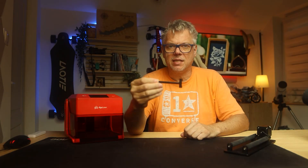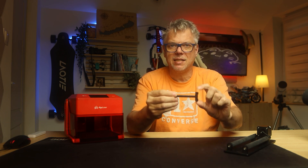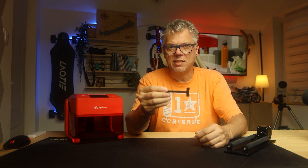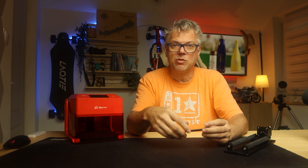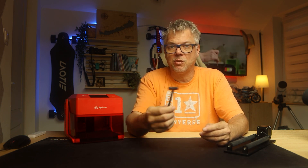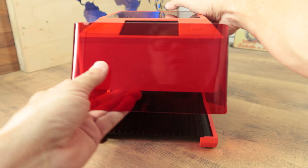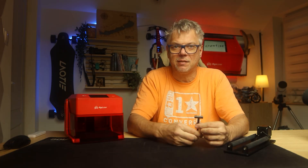For focusing, the manufacturer provided a clever little device that looks like a tiny hammer. We place this between the workpiece and the laser head, and it acts as a spacer showing exactly where to position the laser head for perfect focus. Often the biggest problem with these spacers is that the manufacturer does not provide a holder on the machine, so the spacer easily gets misplaced. At Pixi they have solved this as well — there is a small spot where we can hang this spacer so it will never get lost. I love these kinds of clever small solutions, and that's why I really like the Pixi.